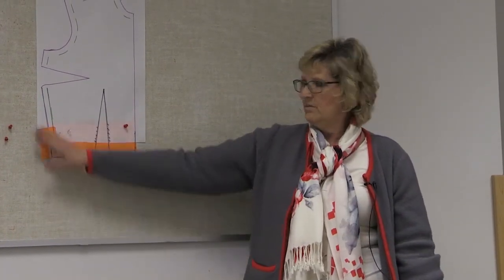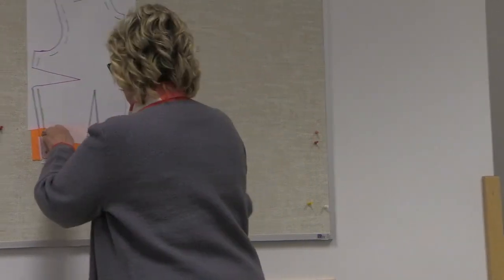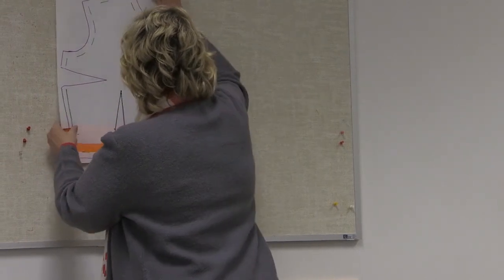Okay, so if you have a test and it tells you to lengthen or shorten a bodice, use the seam method. When you have an actual pattern, sometimes the seam method will make more sense. Sometimes on a length alteration, you may just use the lengthen and shorten line on a pattern. It just depends on what your piece looks like. Okay, so we're finished with that one. Let's go to number 3.